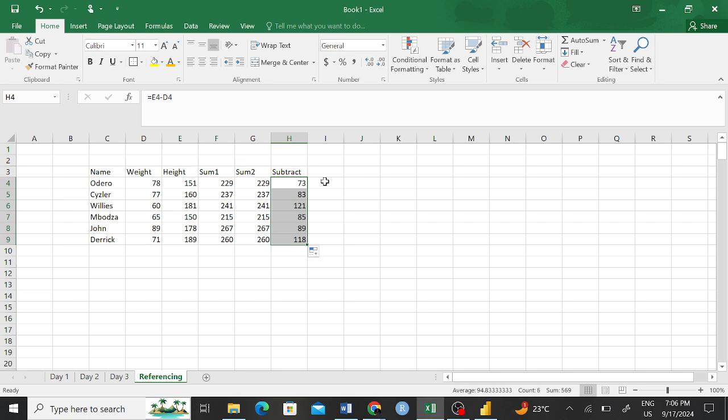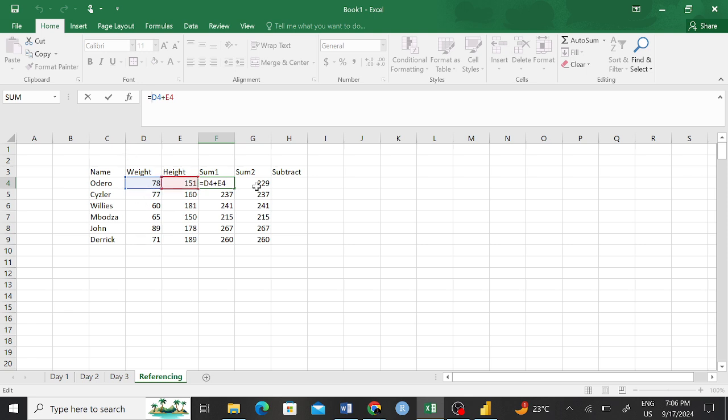Subtraction, are you good? Okay, let me delete them. So what you do is, is equaling to. The same way we did the summation here, is equaling to D4 plus E4.